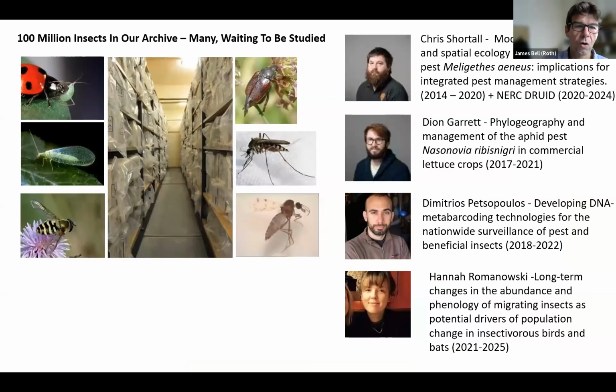Now, I talked about the archive. And the archive essentially is downstairs, 100 million insects in our basement. And I mentioned the suction traps, which largely provide the material for the archive. And these are about the size of a ladybird or a small beetle. And there could be chafers, ladybirds, lacewings, and vectors of disease, human disease and animal diseases, as you see on the right-hand side, as well as hoverflies too. And we have the data and also the samples for those. So if you're interested in the genetics or you want to revise the taxonomy, come and see us. I'll show you how to make an appointment in this talk.